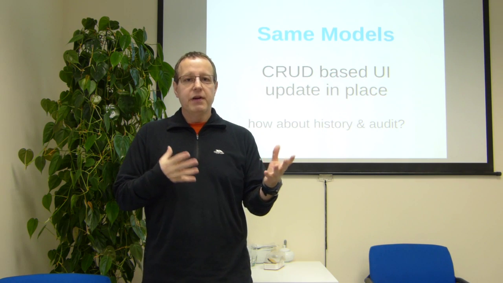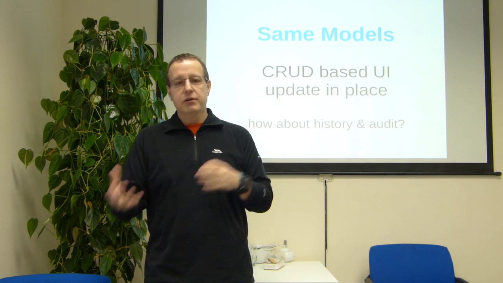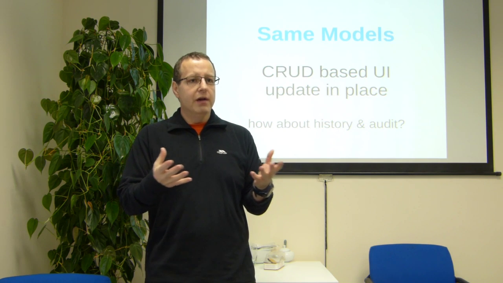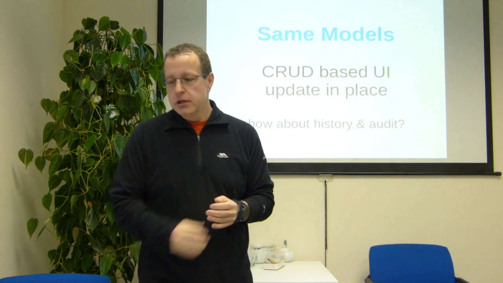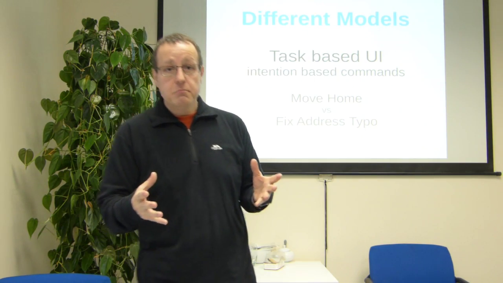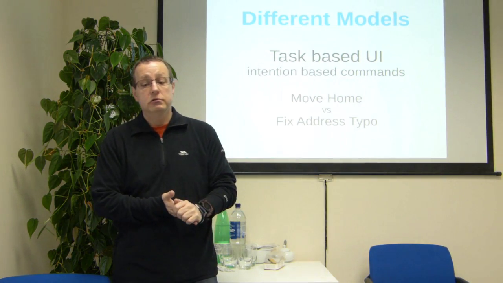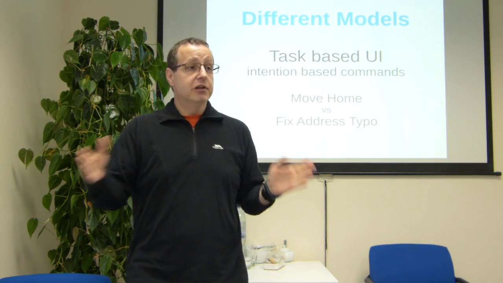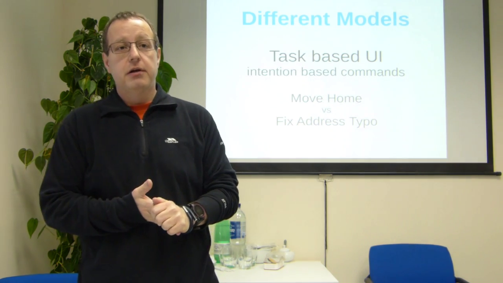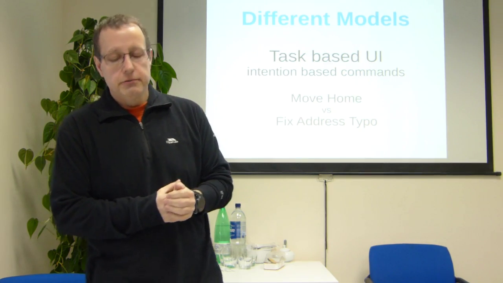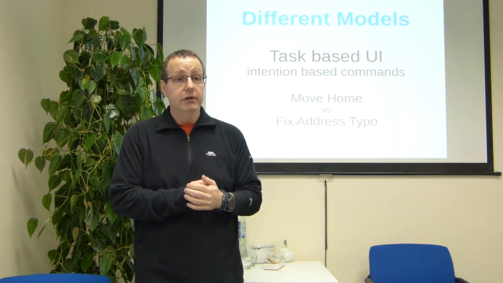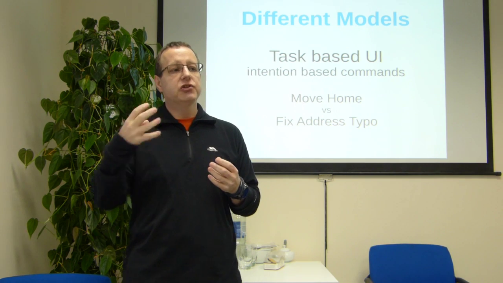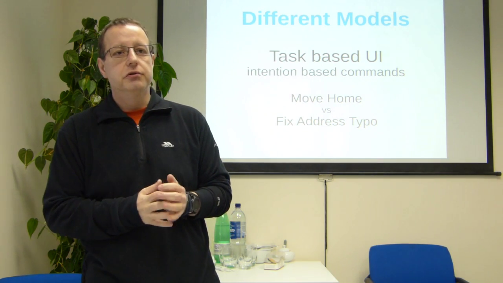You then start thinking, well, how do we handle history? How do we handle audit? How would we handle things which don't quite fit that paradigm? If you have a different model, or you're allowed to have a different model, for your commands versus your queries, and for different commands, you can have perhaps a more task-based UI. It supports that, where everything's based on the intention of what the user's wanting to do.